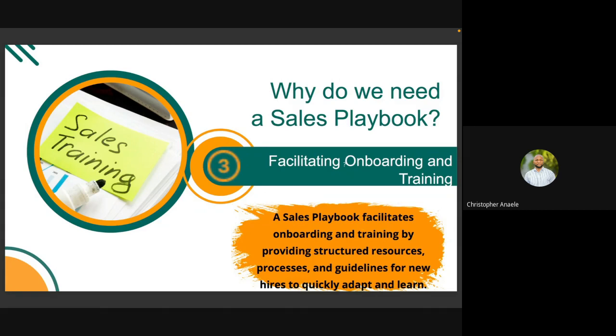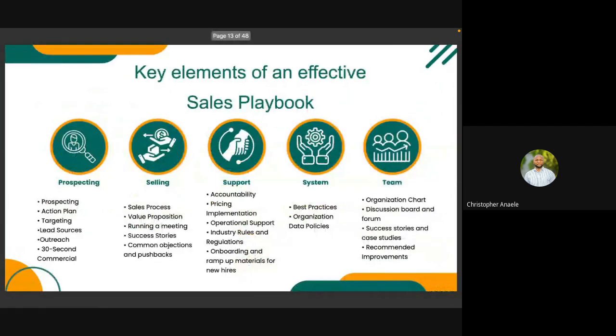Yes, it will take time for you to ramp up and become better as time goes, but it allows you to learn faster than if it wasn't there and you were just allowed to figure things out yourself. So there are key elements of an effective sales playbook.